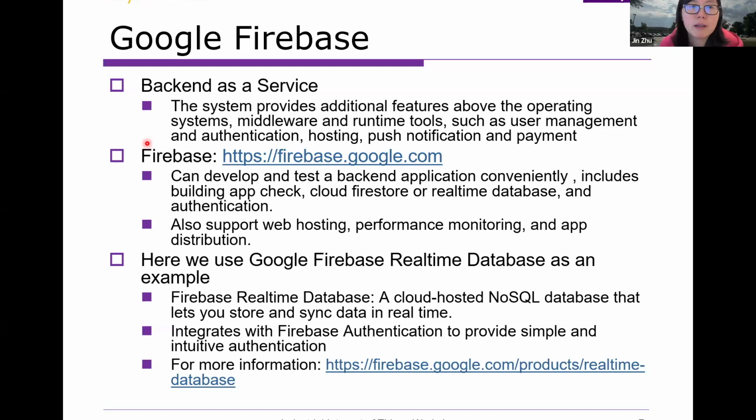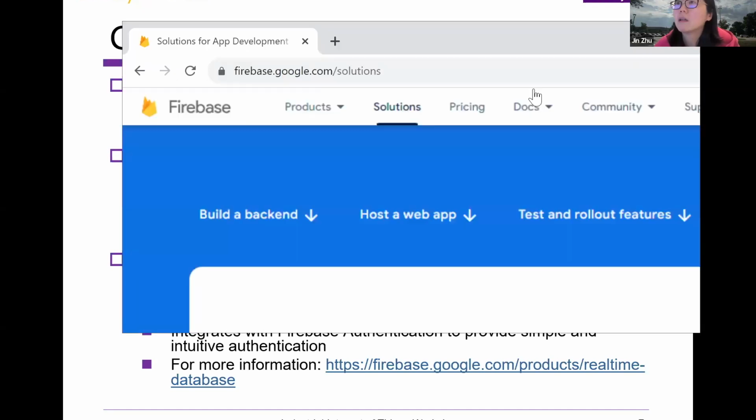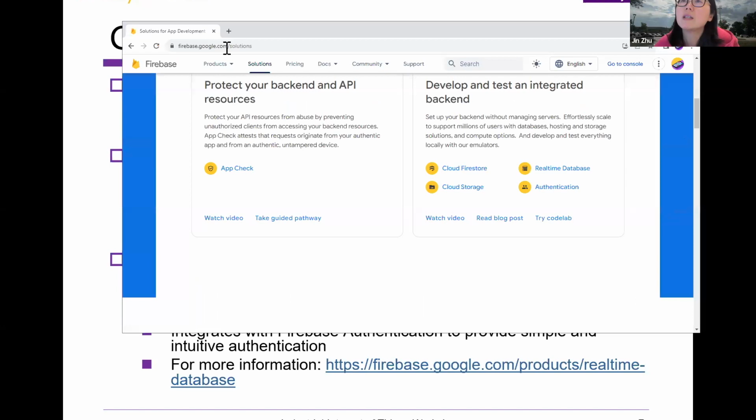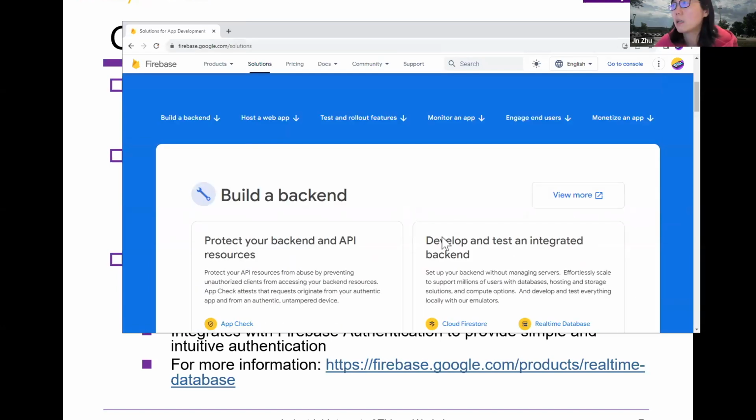We could go to their web page and have a quick look at Firebase. You would just go to firebase.google.com.